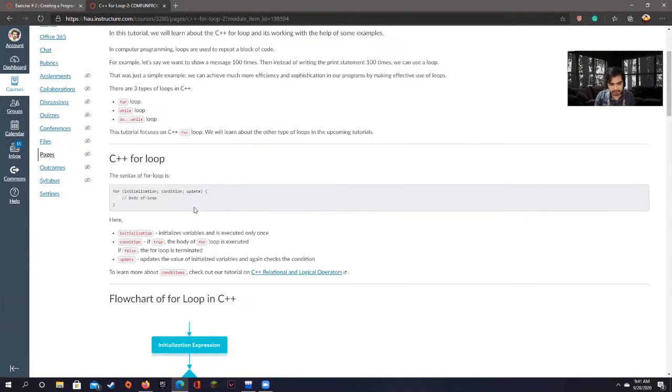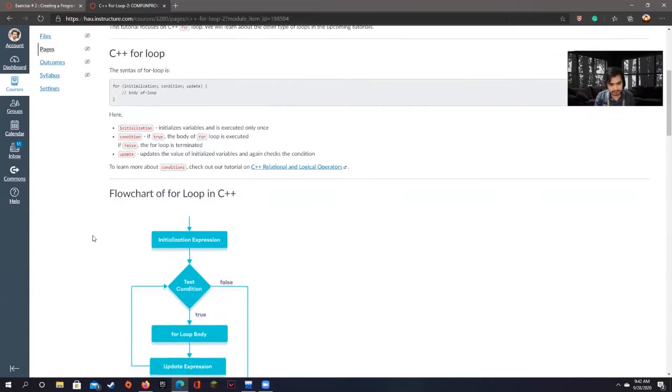So for the for loop, okay, so for, so initialization, so that is some kind of value declaration, pwede siya dito. Okay, so if the condition is true, punta siya dito. So, and then after that, it will update, it will go back here for a certain value, and then babalik siya dito. And then if that is true again, pupunta ulit siya dito. And then babalik siya dito, true hanggang sa false, so iba-bypass din yan.